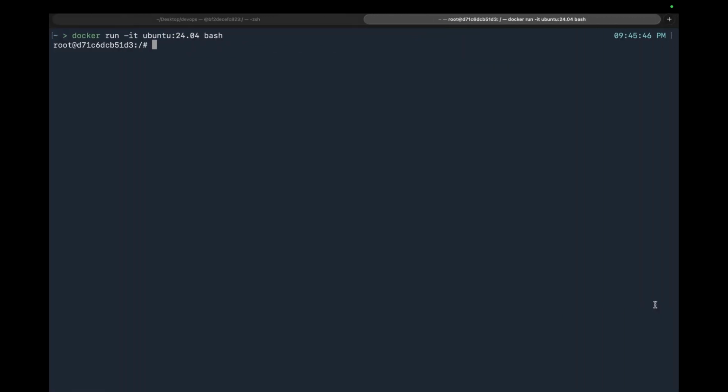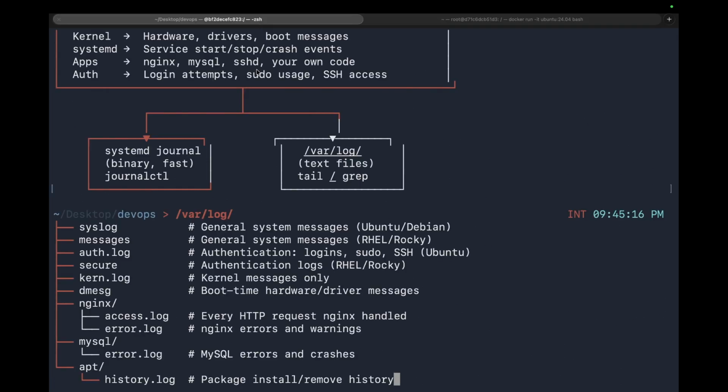Okay, hello everyone. This lesson we'll be talking about logs and journalctl. So basically journalctl is for Linux, right? For Mac it's just the logs command. But we're going to be touching more of the journalctl command. As you can see, I'm actually just running an Ubuntu container on my Windows.